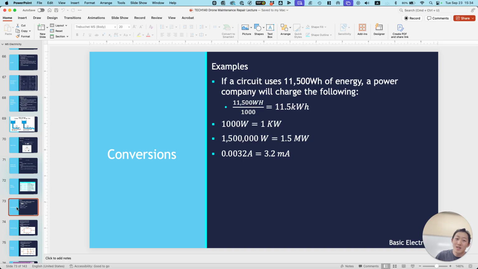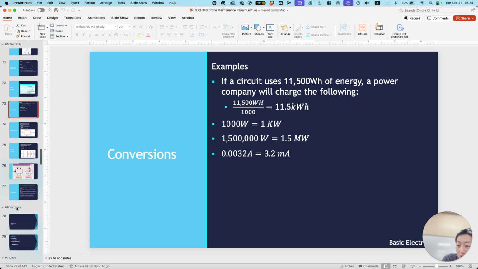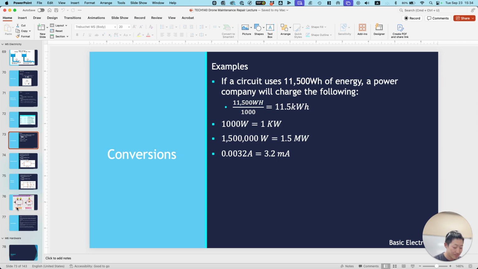Okay, so this one needs a unit conversion now. Let's take a look at this. I'm going to write it on my iPad here and then I'll switch over later. If we have 11,500 watt hours of energy, and the power company will charge the following.